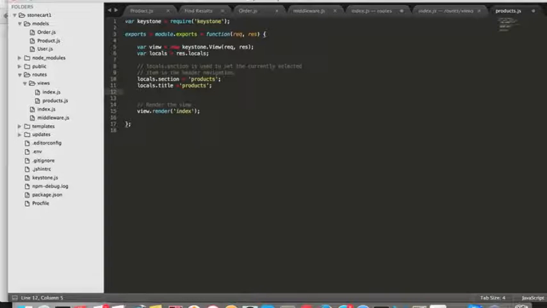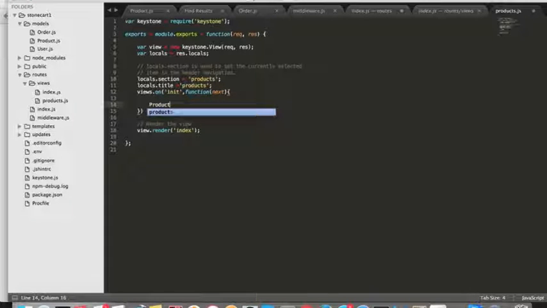Products. Views dot on init callback. Product.